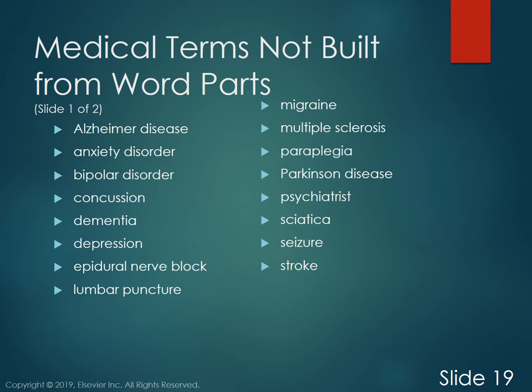Multiple sclerosis, often abbreviated as MS, is a chronic degenerative disease, and it's characterized by these sclerotic patches or hardened patches along the brain and spinal cord, and the signs and symptoms can fluctuate over the course of the disease, but common symptoms include fatigue, balance and coordination impairments, numbness, and or vision problems.